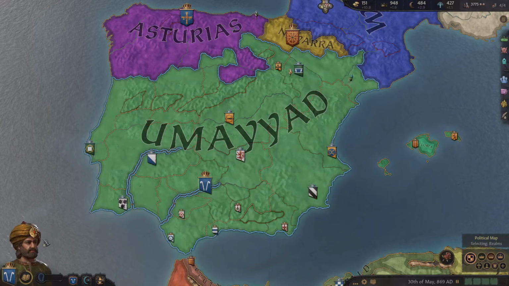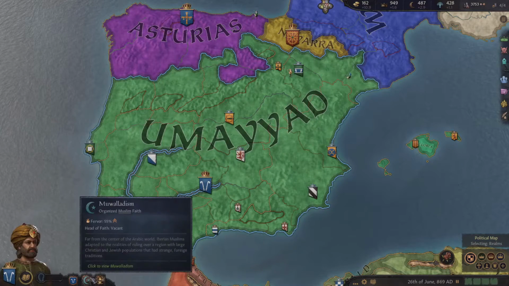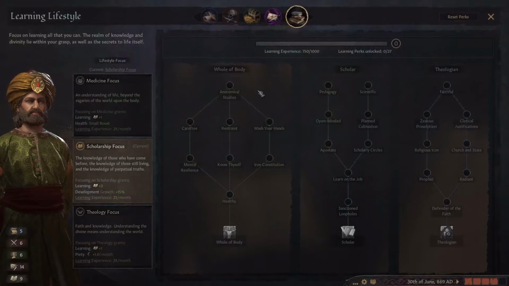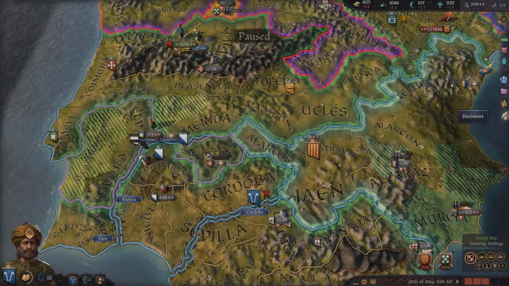Well, don't you worry, I'm about to tell you how. So the first thing that you're going to want to do is limit how many kids you're having. When you become a new character, it's best to get a certain skill in the learning skill tree that will let you become celibate. This trait turns your character's fertility down to 0%, stopping you from having kids. It also is a choice in the decision tab.